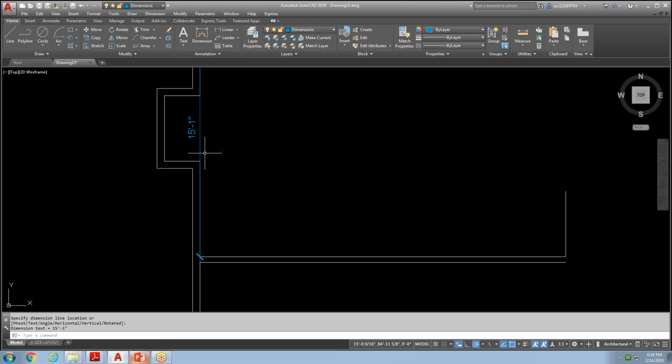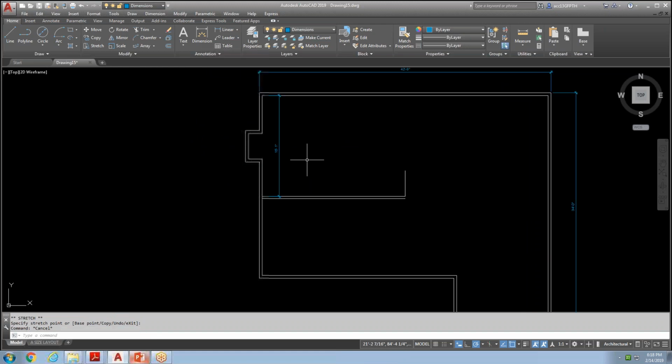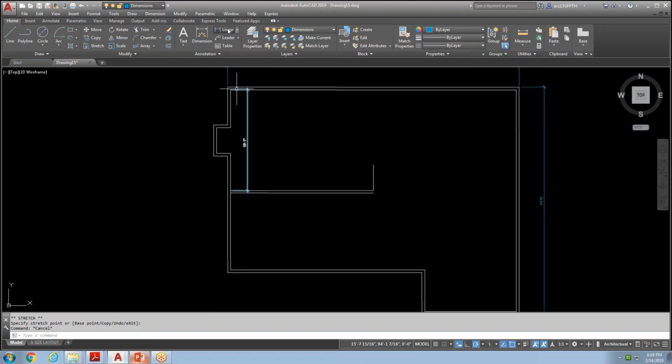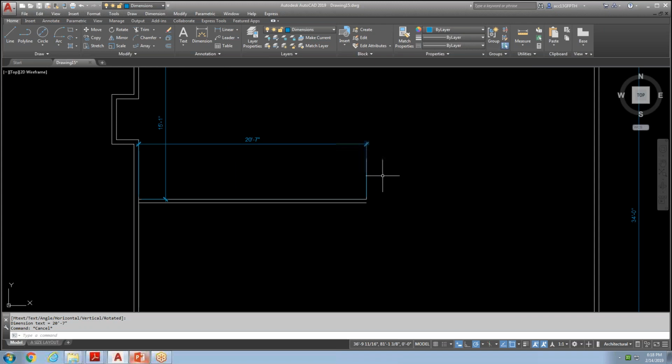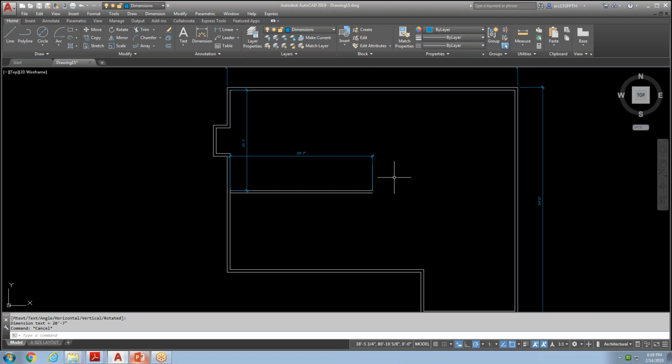And that's good, 15'1", and it kind of got stuck in there, so I want to move that out. If I can move it out, and I can. And then I want to put a measurement on this other entity here, make sure that it's where it should be. So go to here, and then we go to there, 20 feet 7. So we're good to go there. So now that's all good, and then we could go ahead and continue on with the rest of the drawing. It all pretty much operates the same way, and so everything's just going to be kind of built sequentially on itself.